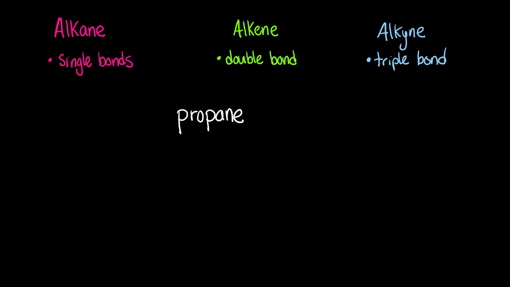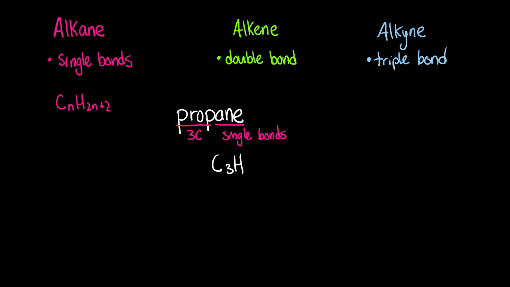Propane, we know that prop means three carbons, three carbons, and ane tells us that they are singly bonded together. Under this understanding, we can know that an alkane is going to be CnH2n plus 2 for the formula, if it's not cyclo. And since it doesn't say cyclopropane, we can follow the normal formula for an alkane. The formula will be C3, double 3 to 6, add 2, and it's 8.